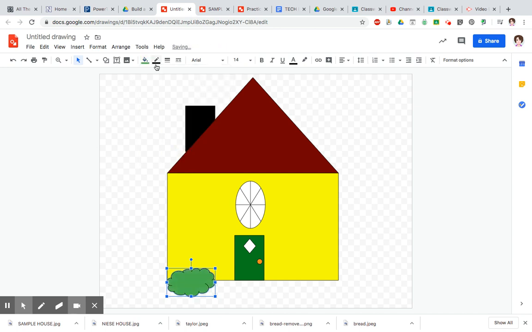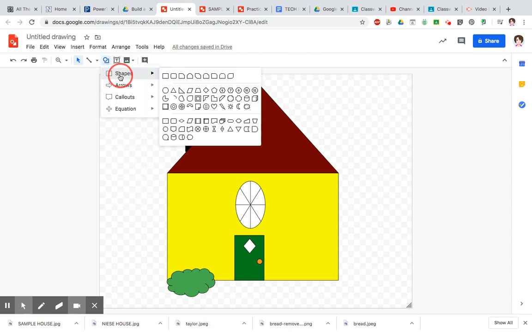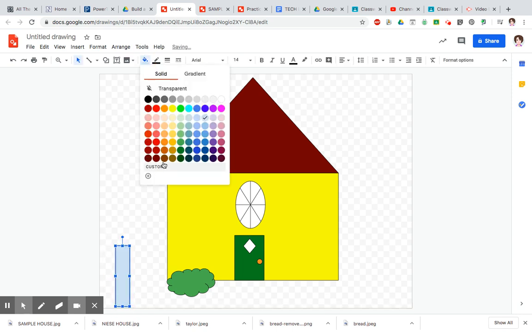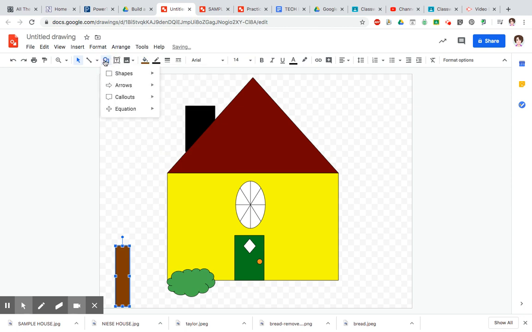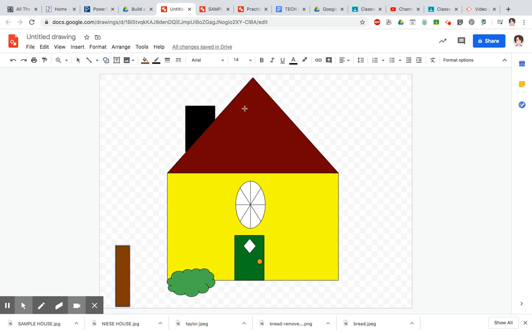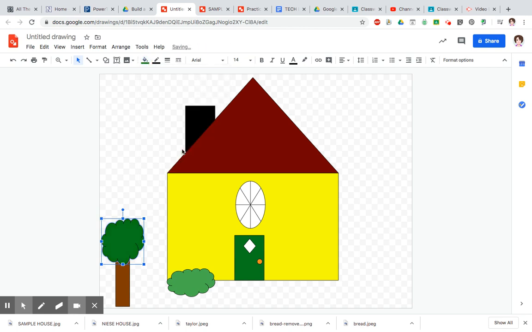If I want a tree, I can do the same thing. I can draw a rectangle. Looks long and narrow. I can color it brown. I can go ahead and do a bush for the top of my tree. And I can color it green so it looks like a tree.